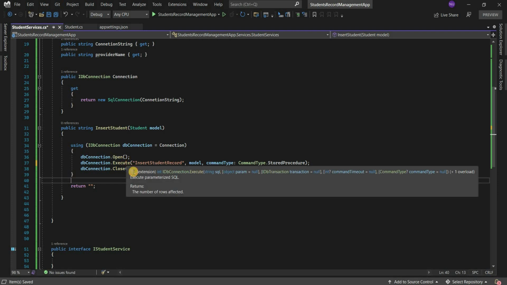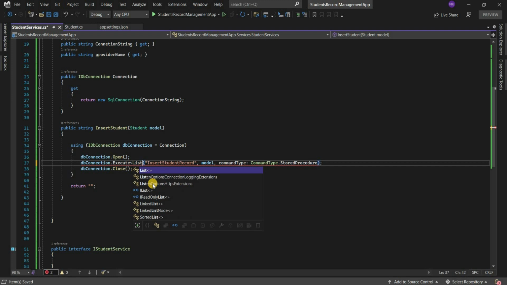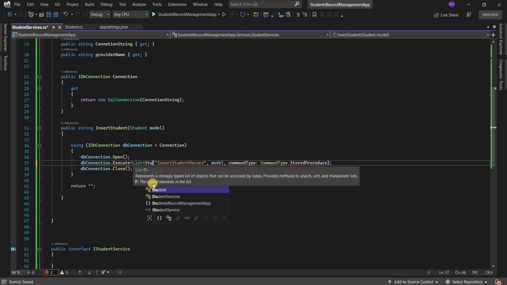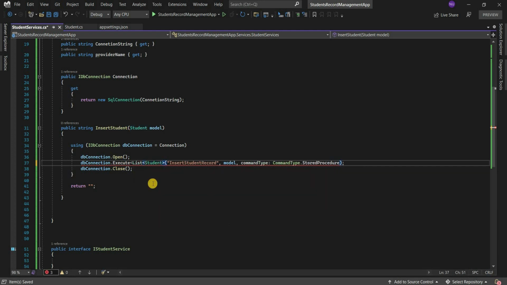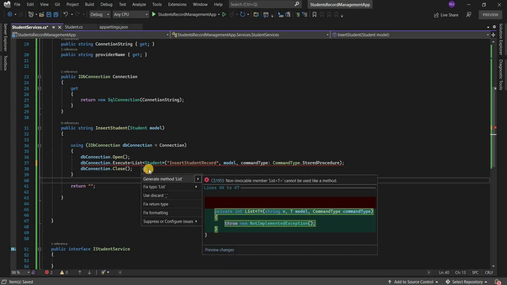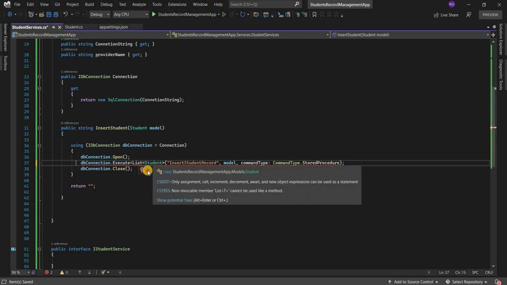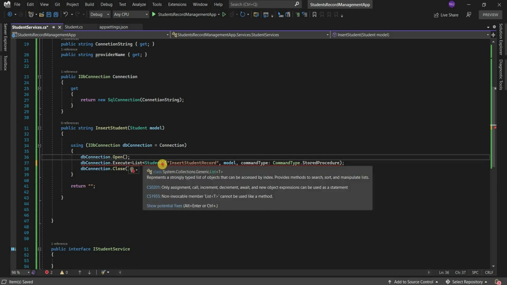I will read here a list of student. I think it is the correct way. What is the exact method to read data from the connection using Dapper?